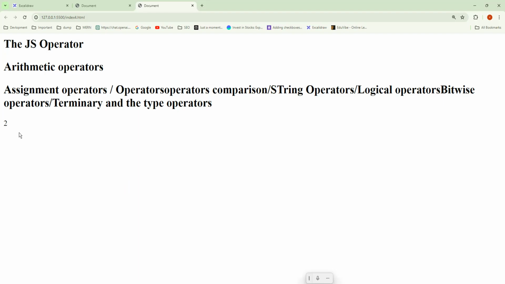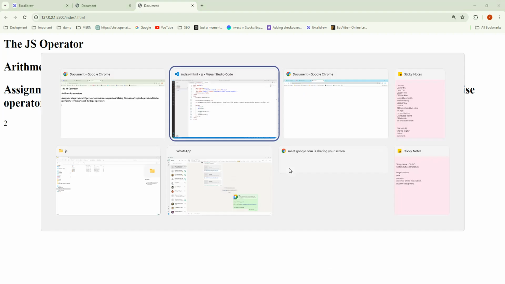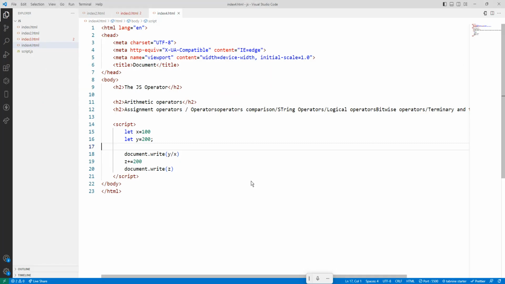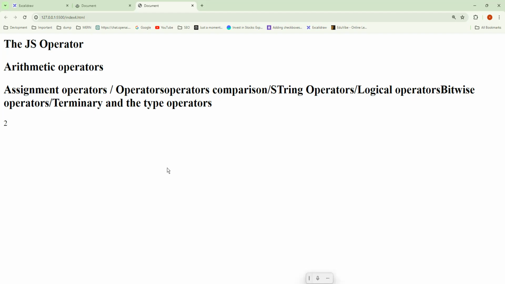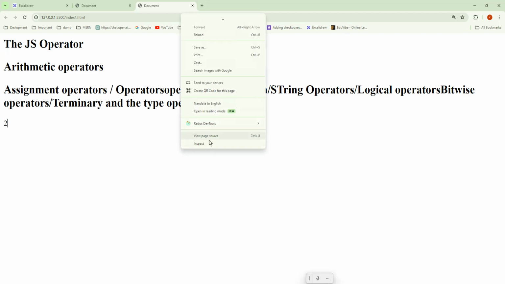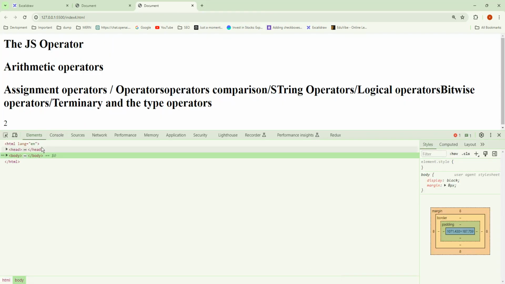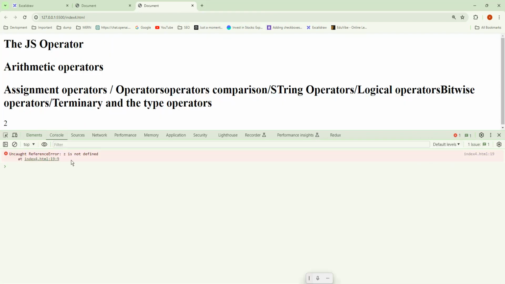Okay. It is going to increment. Document dot write is z. So z plus, I will just add one text here, br, control S. It is not displayed. Right click, what is the error? Inspect, console. Z is not defined.